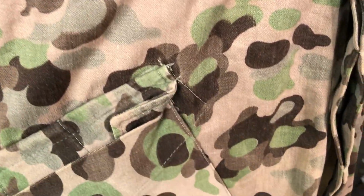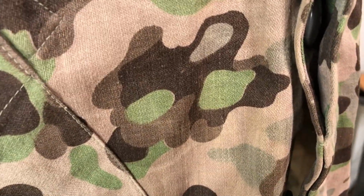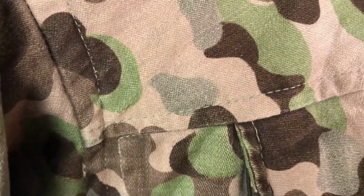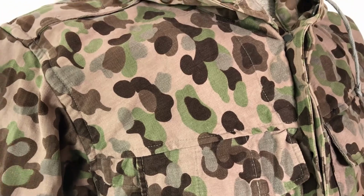Now here's one of those clusters I was talking about. There's a couple of them right here. There's three clusters. So we've got this one, we've got that one, and we've got that one up there, and then there's a couple semi-clusters like this, and then you've just got the rogue dots like that appear to be part of a cluster, but they're kind of standing on their own. Like right here, although that gray dot right there is part of the cluster, it's still kind of acting on its own in the pattern, which is a really cool thing.